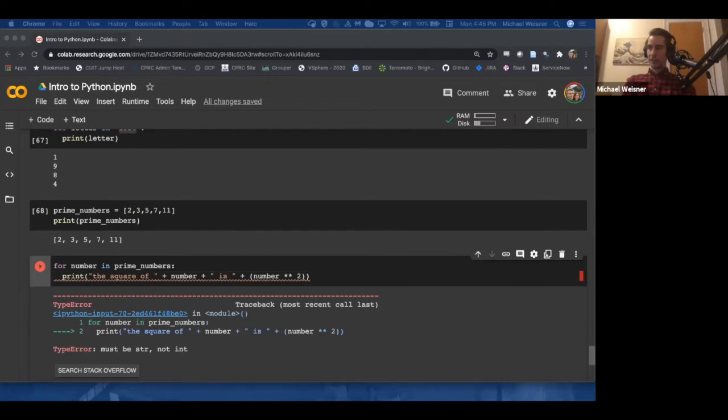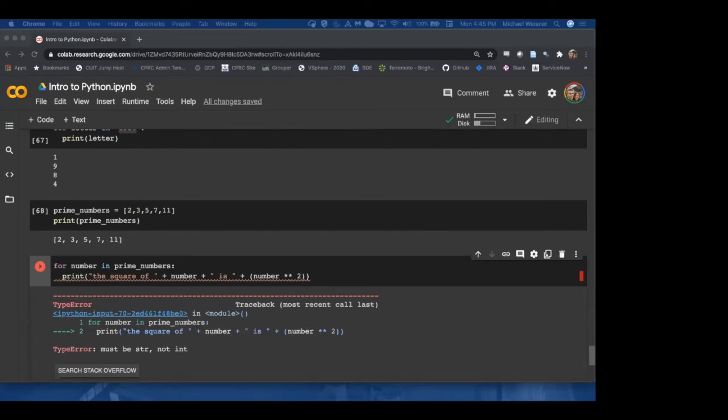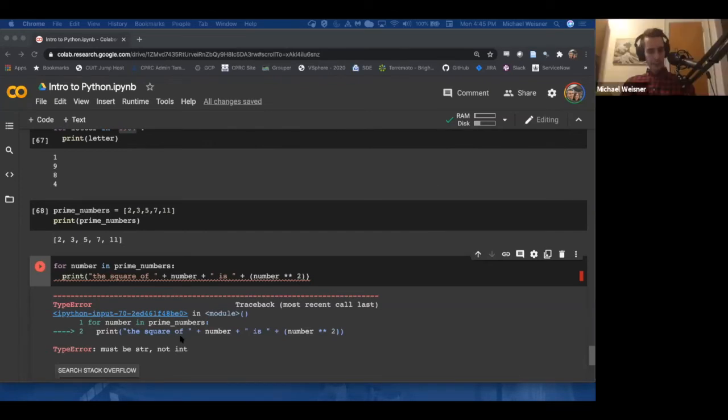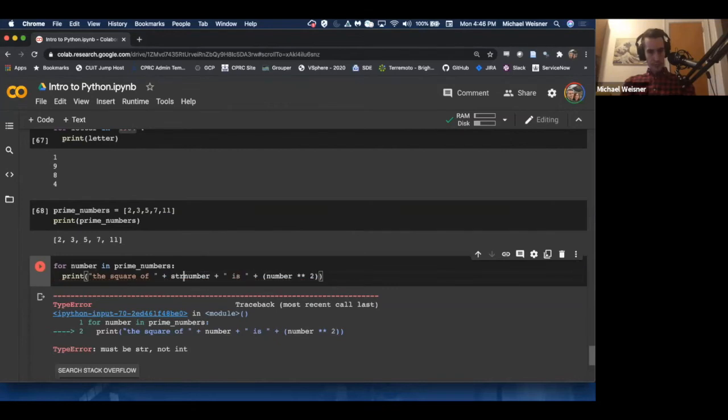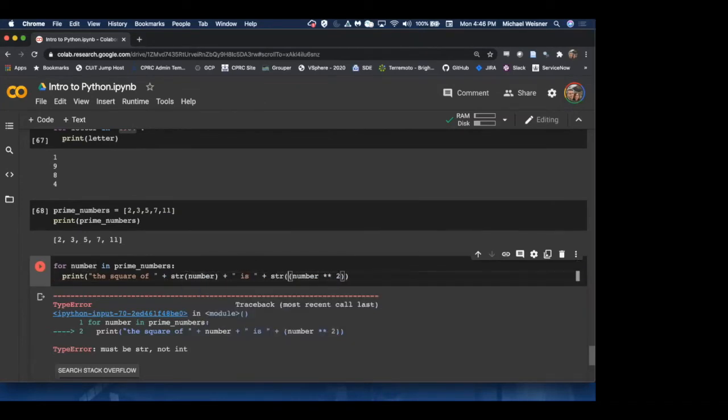I think it's something called like an F string. I guess you can use a string function. Yeah. So I could do str number. Let's see if this will do it. Actually, that should do it.